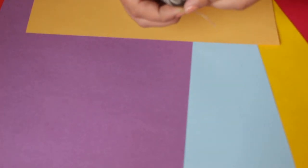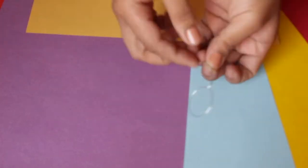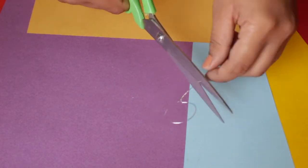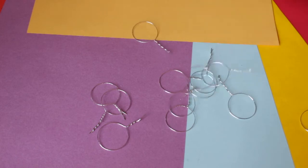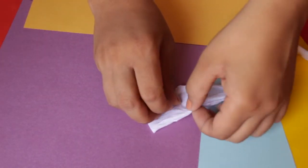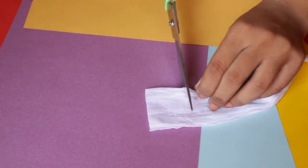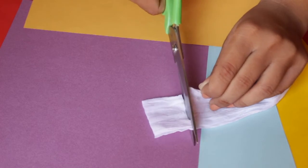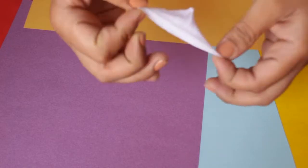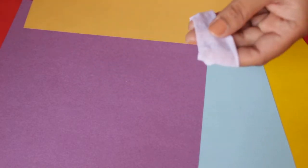So now, to make the stocking flowers, we have to make a circle ring with a metal wire. I am using my nail paint bottle to create a perfect ring, and wrap the stocking around that to create a perfect round petal shape. But before that, you have to cut the stockings into small pieces, but it's all up to you how you want to create it. But don't forget that you need so many petals, 4 to 5 petals for each flower, so create according to that.